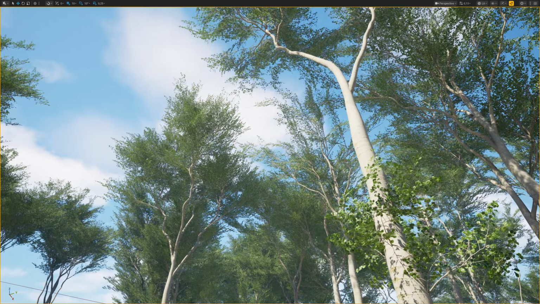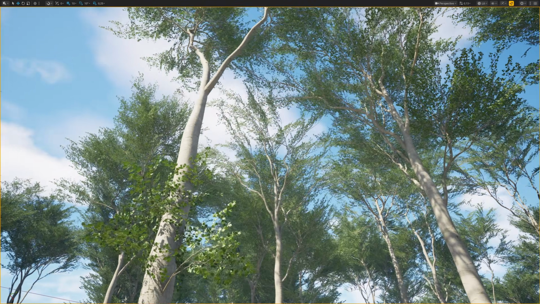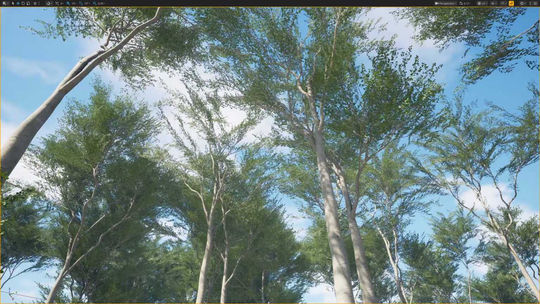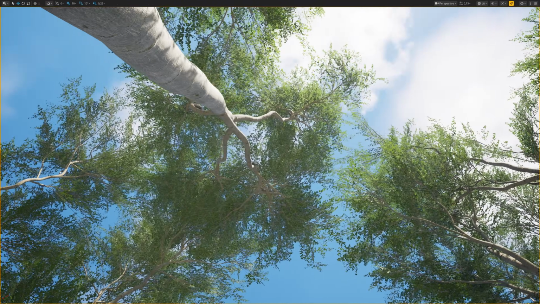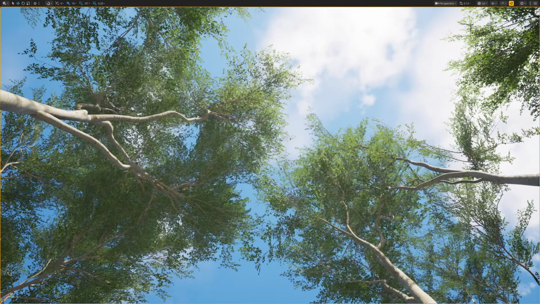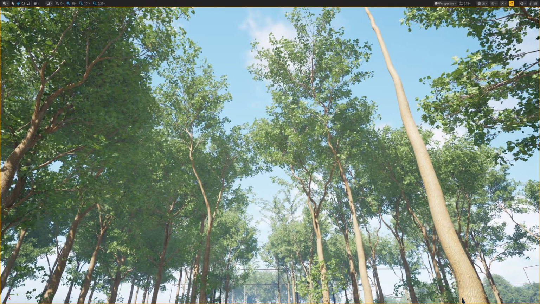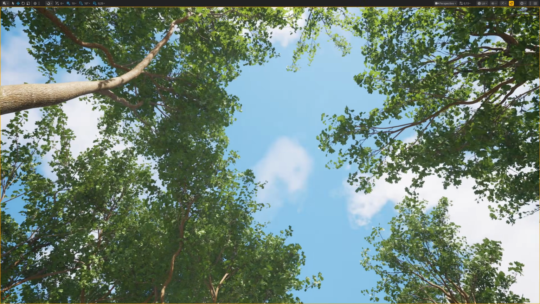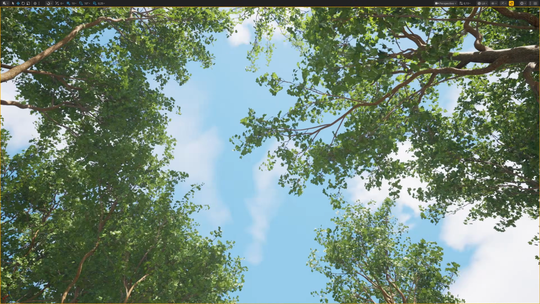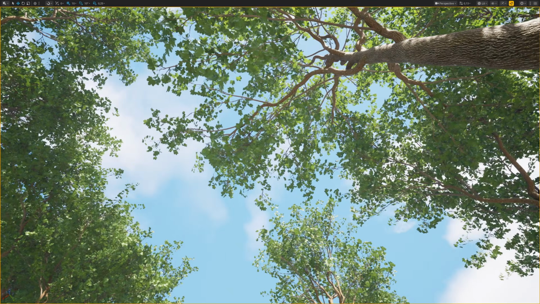Today I'm going to show you something truly special, and when I say special, I really mean it. You've probably all heard about the biggest new feature in Unreal Engine 5.7 Preview, the Procedural Vegetation Editor. An absolute game-changer feature that finally allows us to create vegetation directly in Unreal without relying on external tools.